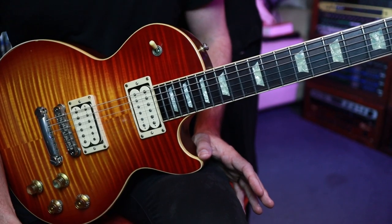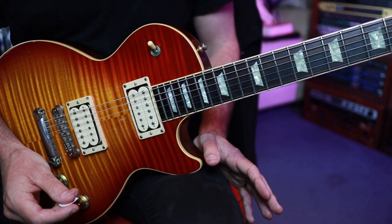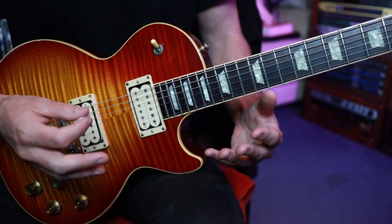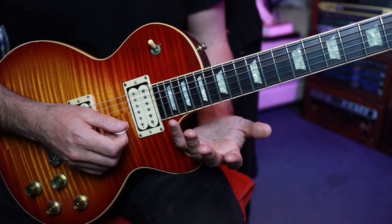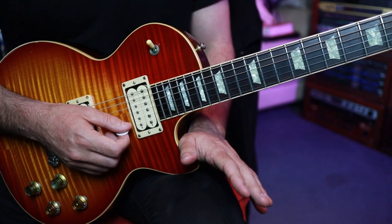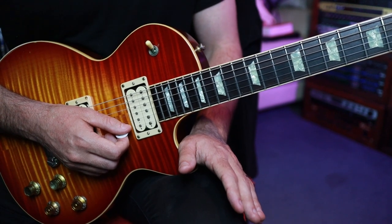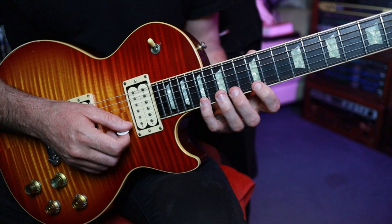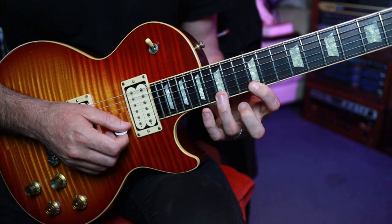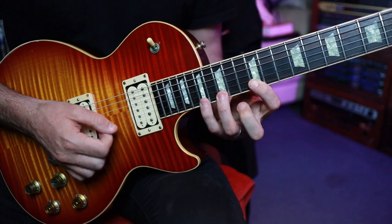Super fun stuff — just add wah and you've got classic era Metallica or Megadeth solos. One thing you might want to try to expand upon this, if you do get sick of playing this lick with the left and right hand disassociation, would be practicing a pattern where you're only assigning a distinct note to each pick stroke. I've got a standalone episode of Five Minute Licks about this — I kind of associate this sort of thing with Yngwie, but if you play it with a pentatonic scale you're going to get a different feel. We're going to play the notes A, then E, G, and then A, G, E in that pattern.